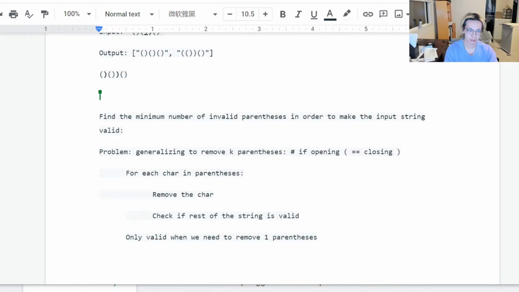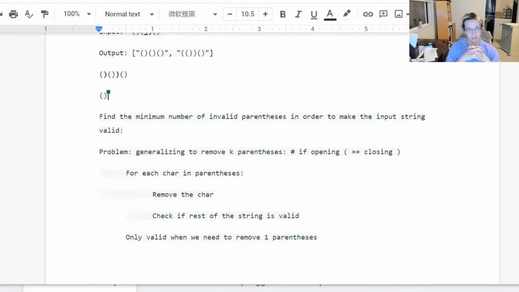So we have the minimum number. How about this? If we just try it with a simple test case of just this, a valid one.